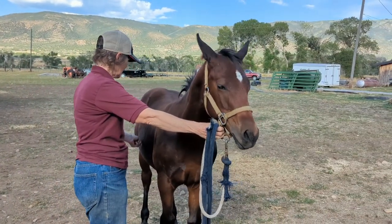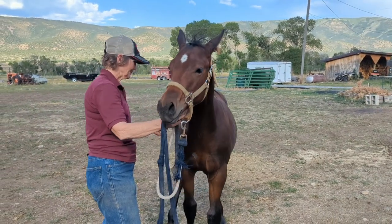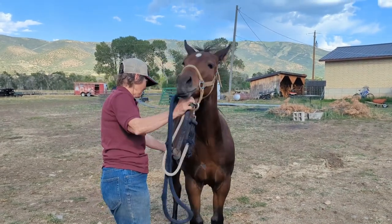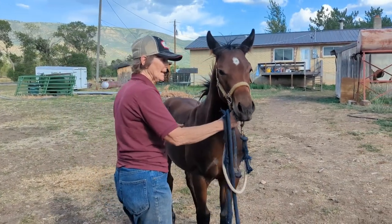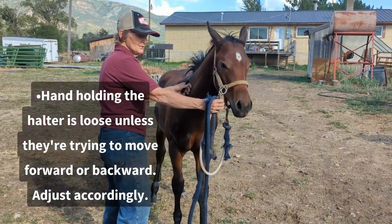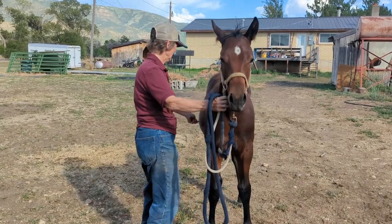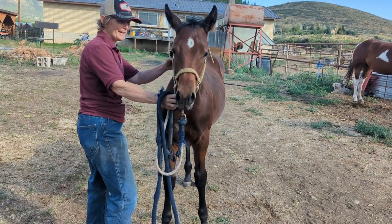So we're going to come on this side and put pressure on the side. He's kind of resisting, so I'm getting harder. Good boy, good boy. Okay, and we're gonna try it again. I think you could see on that video, he got softer, but he didn't really shift his weight other than he wanted to go back. Good boy. If he's trying to go back, I am pulling forward on him a little bit. My hand is loose on his halter unless he starts to back up. Yeah, good boy. You don't like that, huh? Okay. There you go. Good boy.